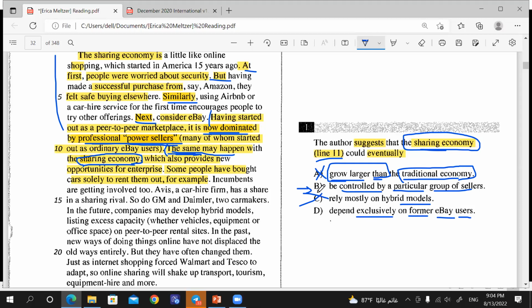So I'm stuck, guys. I feel like B can be the right answer, but I also have D, a reference to certain elements I read about in the context around the very line I'm referring to. So what do you think? Now I'm going to pick Jumana. Yes, honey. Hi, teacher. Hi, dear.